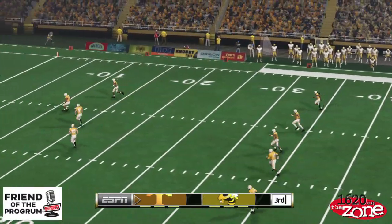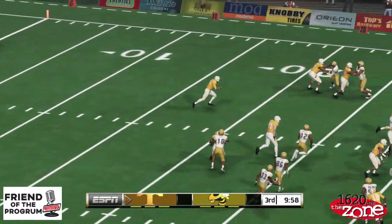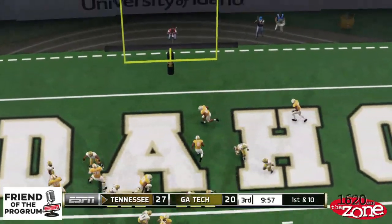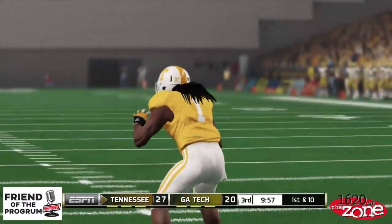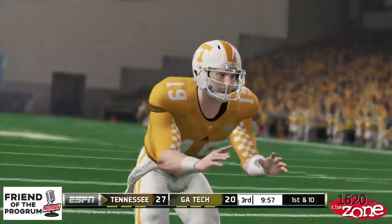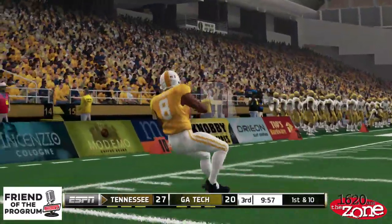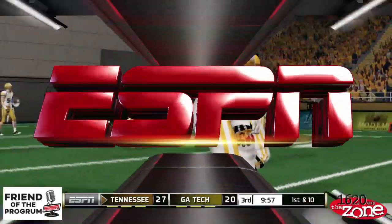Nice kick, plenty of distance. He got hit hard. Both these offenses stepping up and answering the bell. Who's going to blink first here? Exactly right. I've just been impressed with the way they've been able to execute. I mean, there's a lot of pressure on them. Anytime you're feeling that the other offense can put points up on the board, there's a tendency to want to press. Neither one has done that up to this point, and right now it's going to come down to who can continue to execute, put points up.